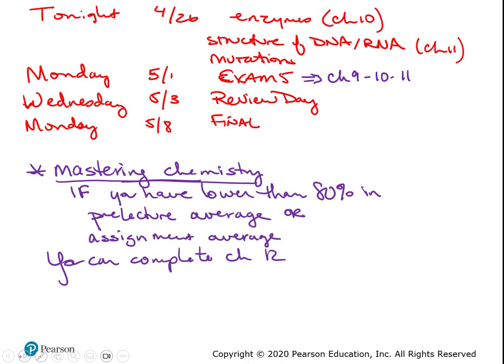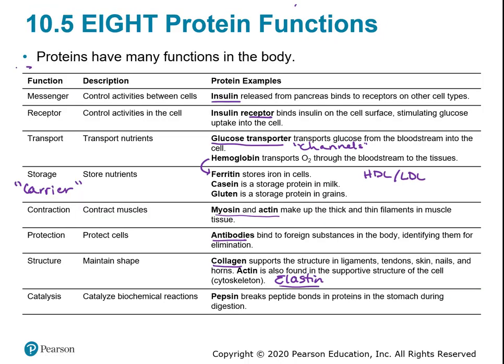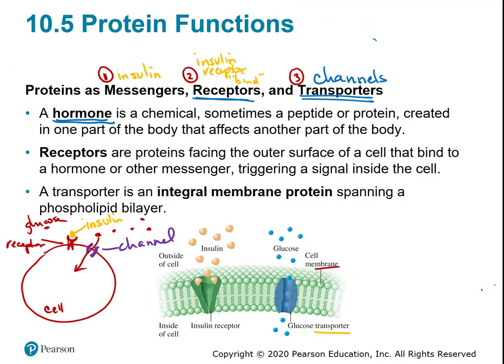All right. So the last thing, we have basically gone through all of this. We talked about the 7 of the 8 functions that proteins have. So remember, like the first 3, how you have insulin. So those are the messengers. They bind to receptors. Those are on the surface of the cell. Those are proteins. And then that will affect channels, which are proteins embedded in the membrane that will allow glucose to come in. So like this one slide has 3 functions of proteins on it.